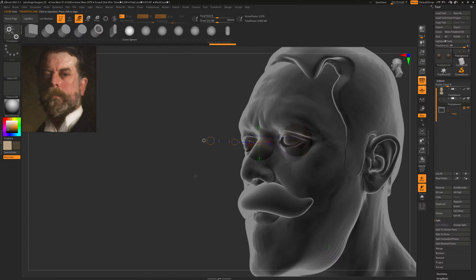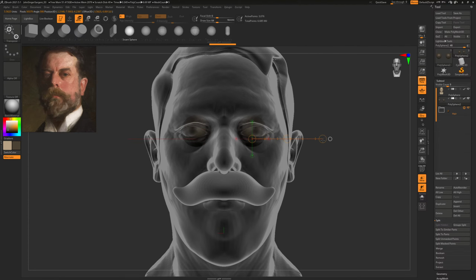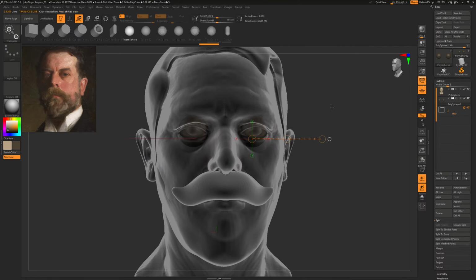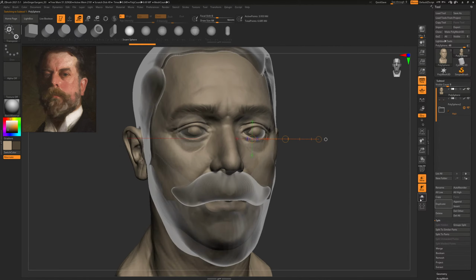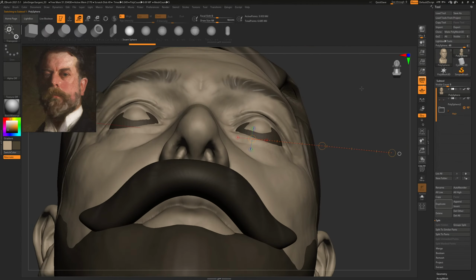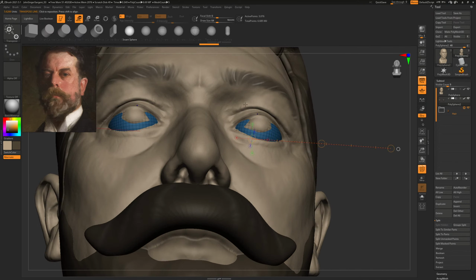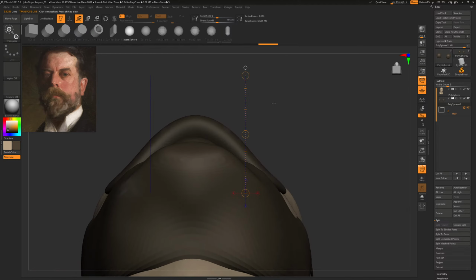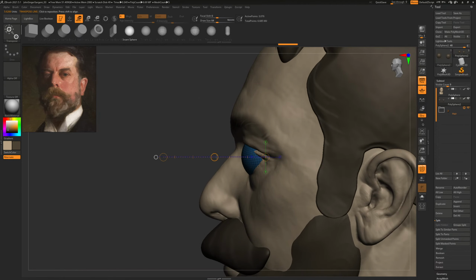Let's just get that vaguely in the right place. Then we can correct our eye shape. So do you need to fit high in the skull? Something like that should work. Well, it might still be a bit large. There we go, that's feeling a bit better.